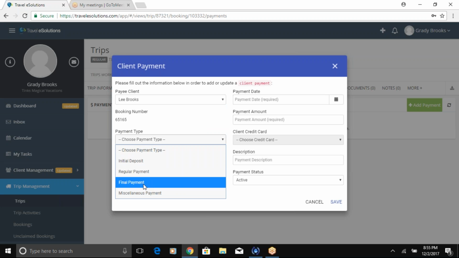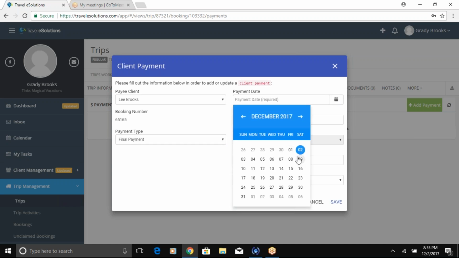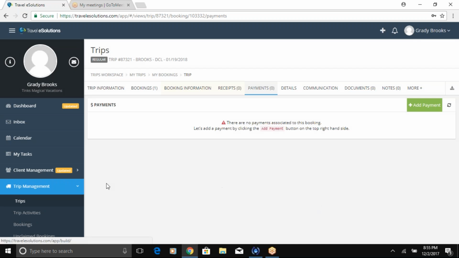I think Kristen and Beth can agree that once you've done it, it gets very easy as you go along, because you'll know exactly what you need to put in. It's the same way every time, which is a really good thing. Everything's done the same way, so it just makes everything streamlined. So we'll cancel this for now because we've already gone through that.